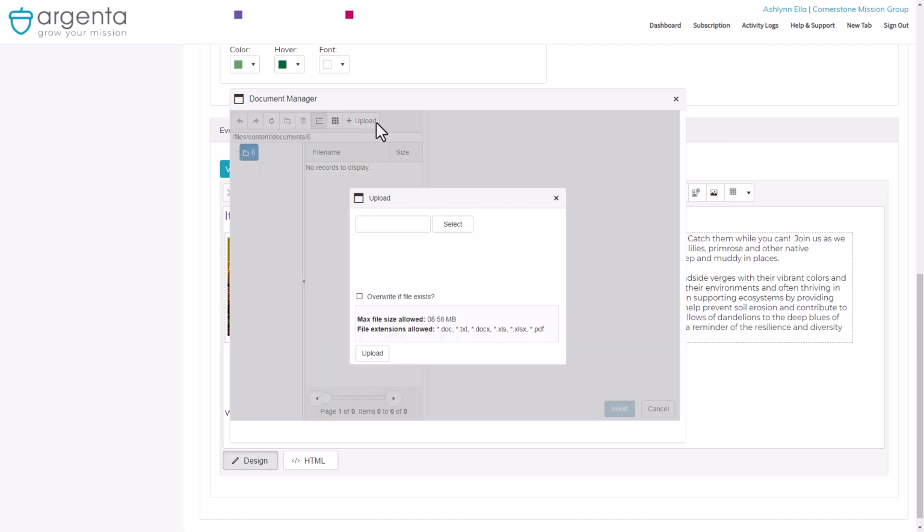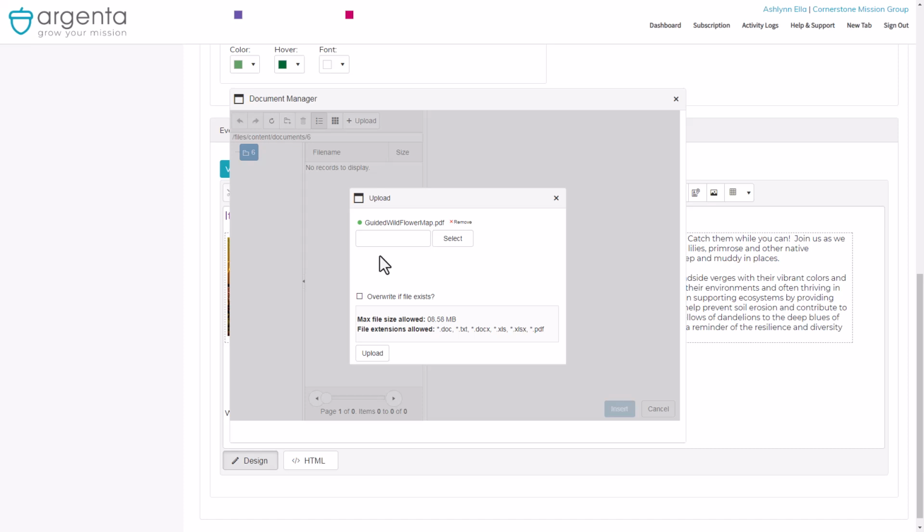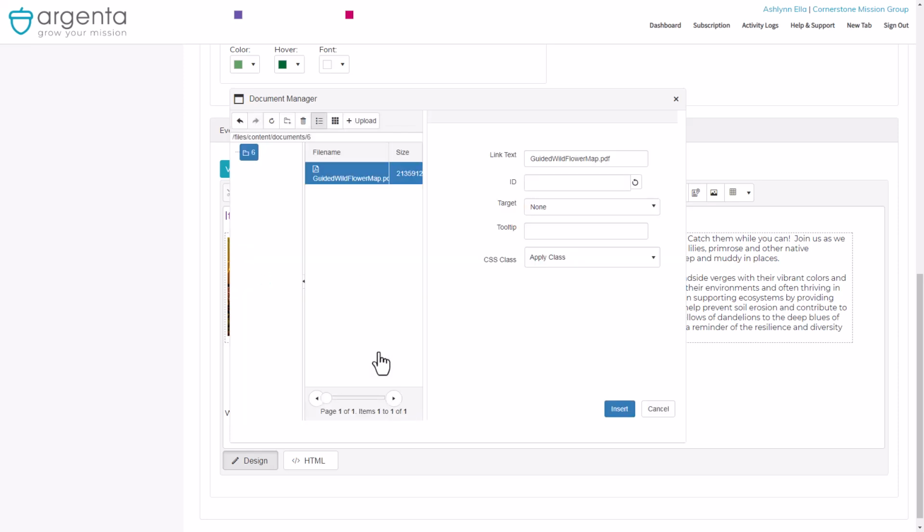Click the upload button. Again, this will allow you to select a document from your device to upload into your team's content space. Click select, then choose the file that you want to upload. You'll quickly see it uploading here, and when it's done, you'll see a green dot next to your file. That's how you know it's done uploading. The same things happen in this window as in the image manager. So you can choose to overwrite a file or not, and you can see the document types you're allowed to upload here. Click the upload button. That window closes, and you'll see the document you uploaded here.